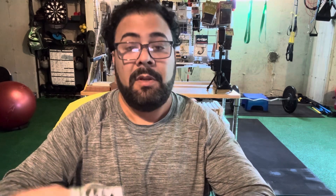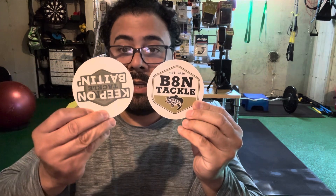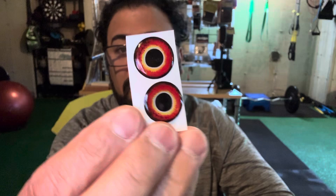Let's see what we got in the first package — check it out! Got some nice little decals, these are magnets. Got some more decals — look at that holographic one, sweet! More decals, got some coasters, check it out. And on this one it has some eyes — he also sent me some eyes, which is awesome. There it is with the BnB logo right there, and some eyes. I gotta come up with a nice color to put those on.